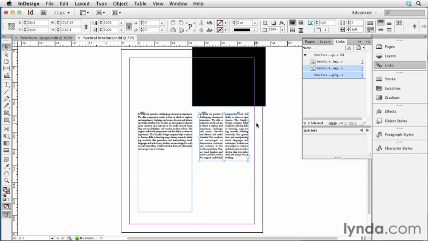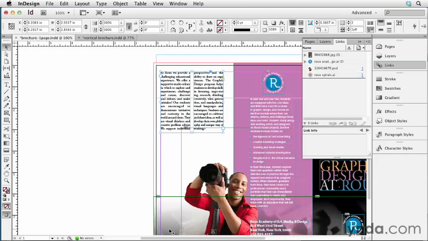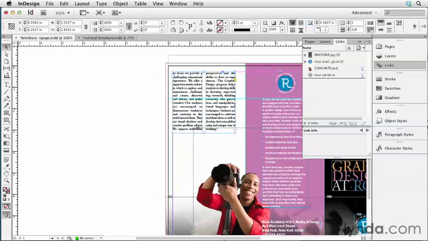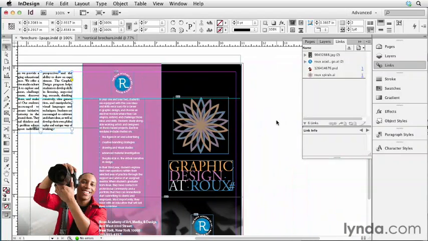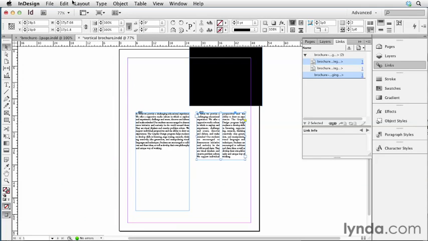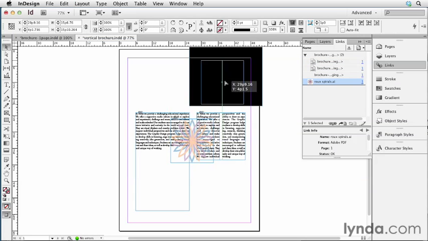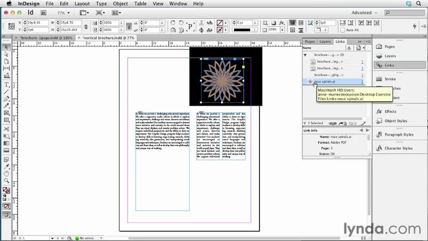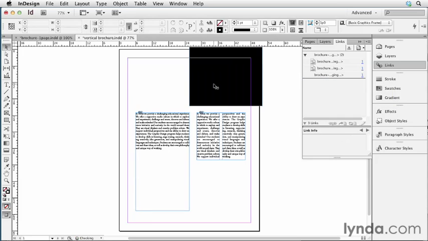This time, let's do it with placing and linking an image object. So I'm going to come back here, and this time we'll pick up this interesting looking graphic right here. Now, if I just selected this and copied it, came over here and pasted it, it's not linked to the parent item at all. However, the image inside the frame is linked to the original artwork. So you can see here in the Links panel, it is linked to the original RuSpirals.ai.